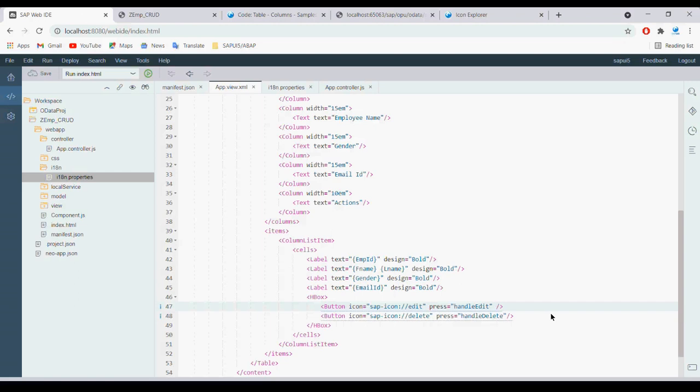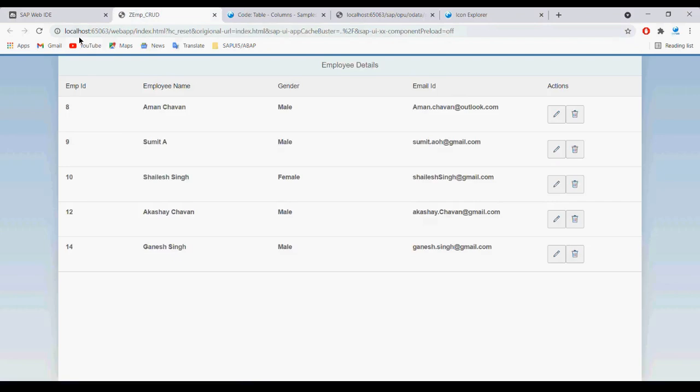So maybe I'll add one class. Okay, so now I have two buttons, one for edit and one for delete.